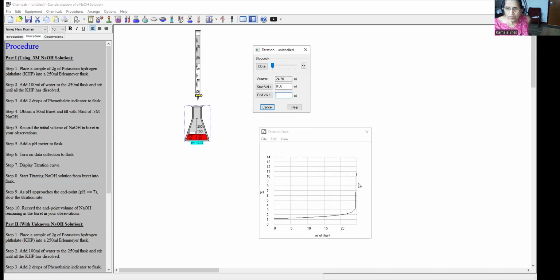Since we see that it rose suddenly and sharply, but we don't know where it's going to end. So the reading for the initial is 24.7, and then you open it again and let the experiment continue with its draining of the burette so that you get a symmetrical graph in the shape of an S curve.